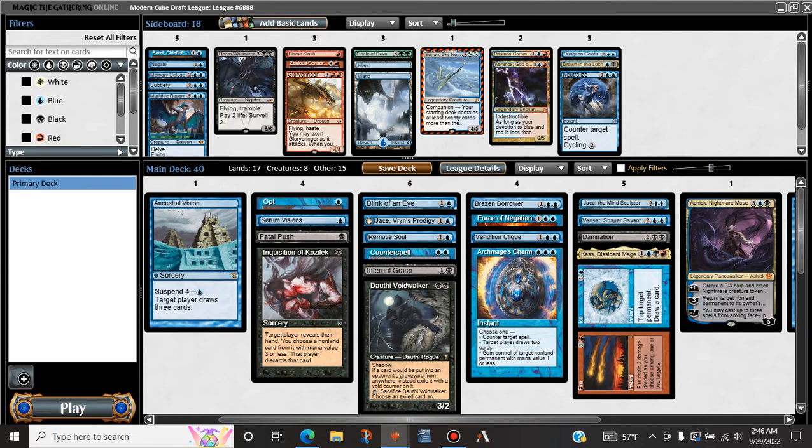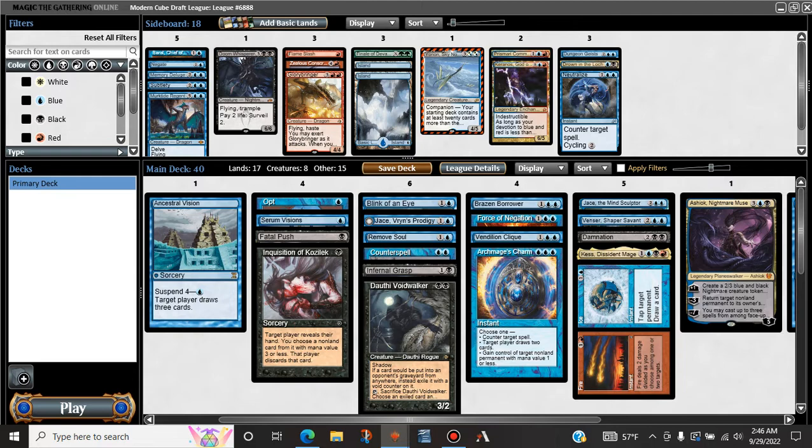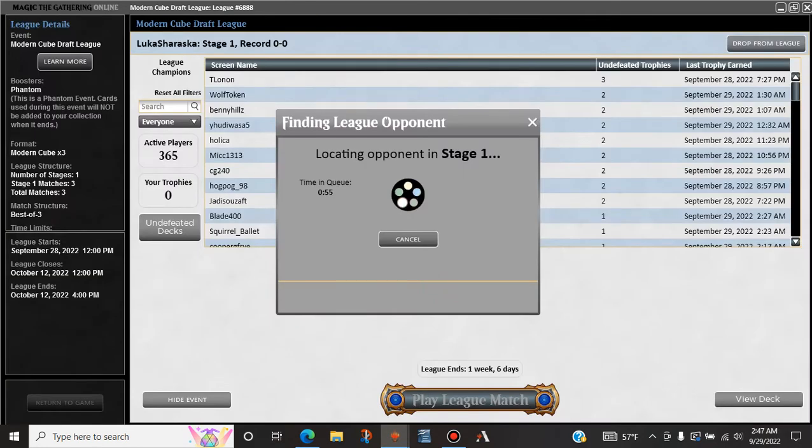Yeah, I like this. And there's even a Doom Whisper if we think we need that, which I don't really think we do. I think that card's just okay. Oh yeah, this seems nice. Well, I will give a nod to Arena here. Although the formats can sometimes be much more boring, you definitely do get your opponents much faster.